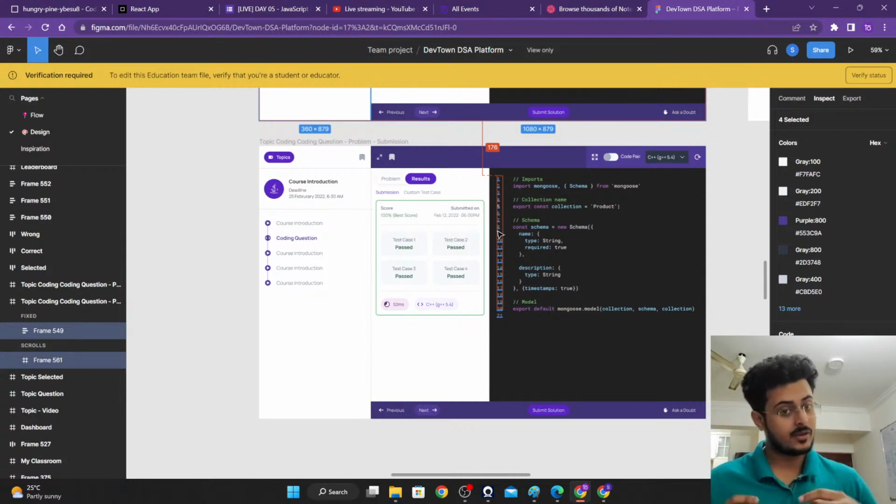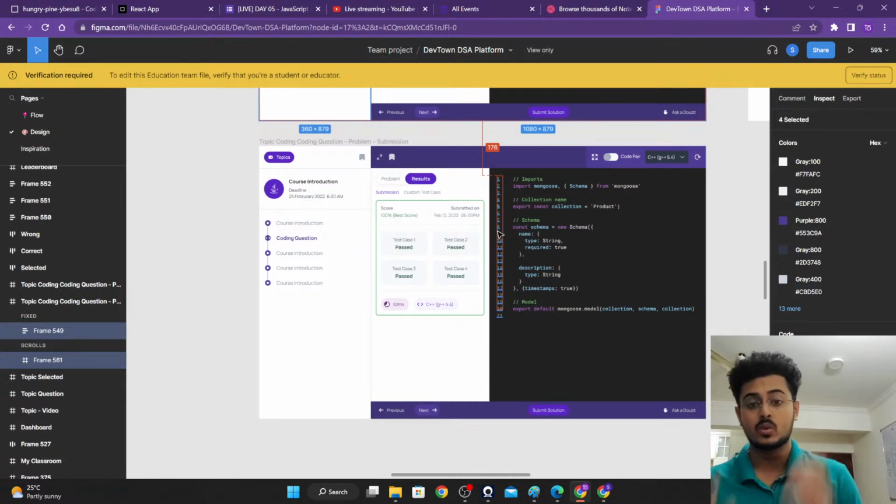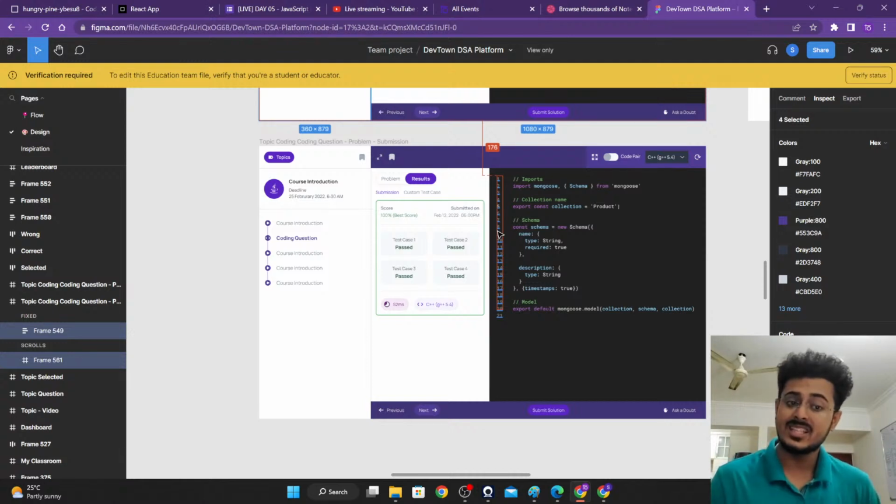If you directly start to code, you will continuously reiterate on things: this is not looking good, the header is not looking good, let us change that. And coding takes a lot of time. So we need to make sure that whatever we want to create, the designs are ready first and then we code. Just like when you are constructing a building, first the blueprints are ready, only then you start the construction itself.